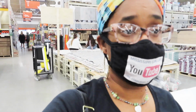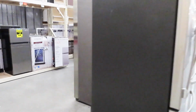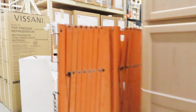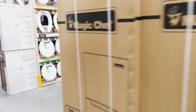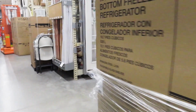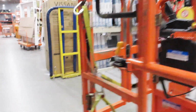Alright y'all, so I'm at Home Depot and we're just going to price some wood today. We needed to make a roof on one of those coops, so we're just going to price the wood and see how much it's running. It's a lot of people in here, y'all, so that's what we are about to go see. I'm kind of taking the back of the store because it is a lot of people here. Today is December 2nd, so it's payday weekend for everybody pretty much.